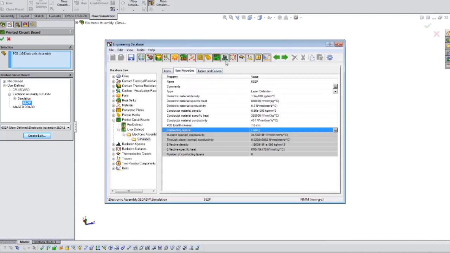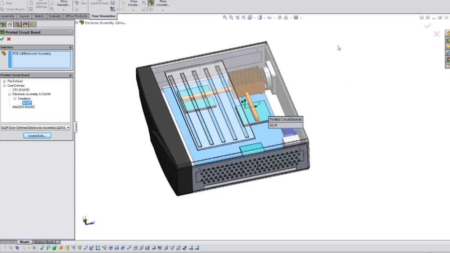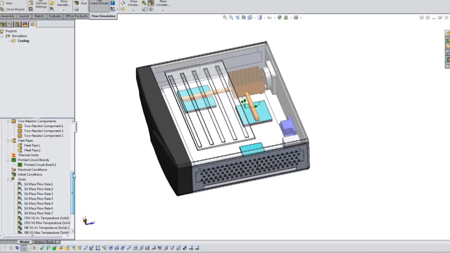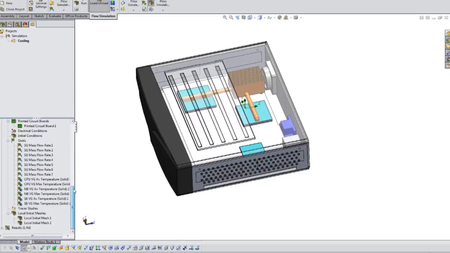We've turned on gravity. You can see in the negative y direction, we have gravity pointing downwards. That's going to also include the natural buoyancy effects of air. So hot air is going to rise, cold air is going to go to the bottom. And then we've told the software that we're going to use air. And again, this is using our engineering database that holds all of the information about the materials, heat sinks, fans, porous mediums, printed circuit boards, everything in a database that we can share among all the users that use SolidWorks Flow Simulation. We tell the software what the default material is.